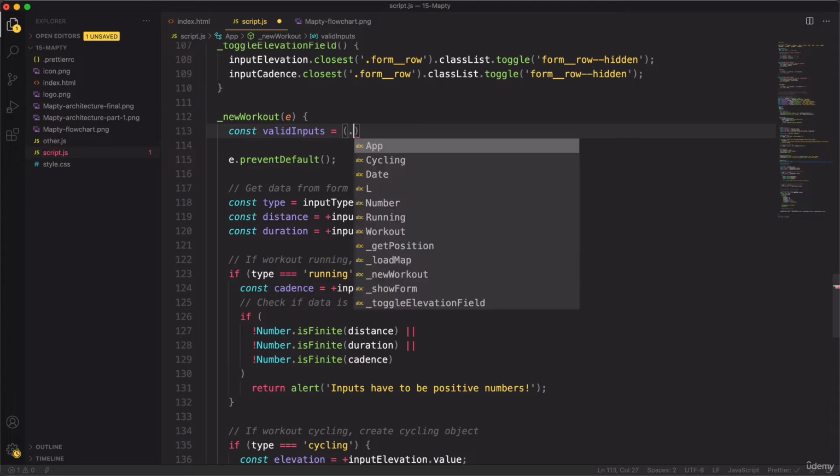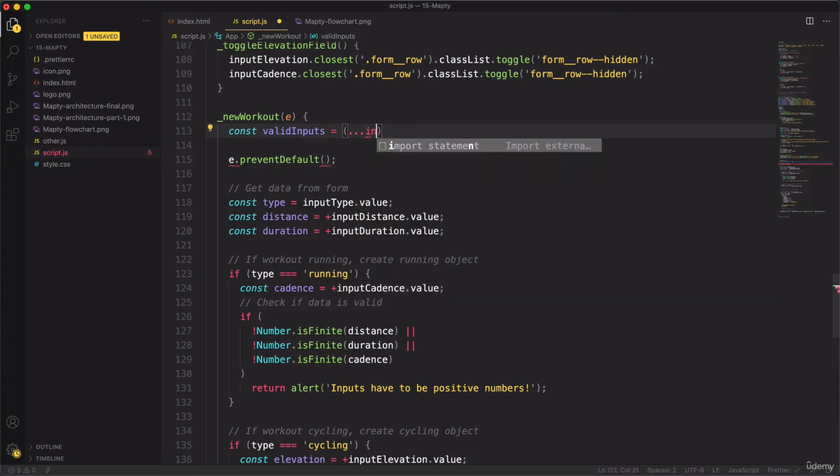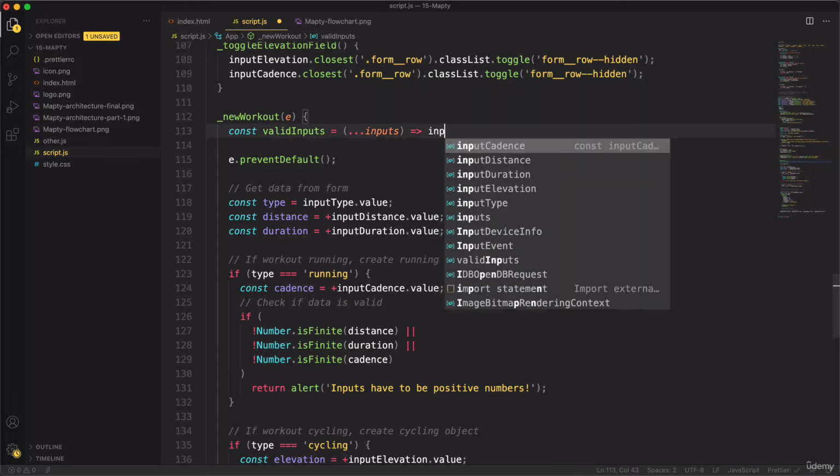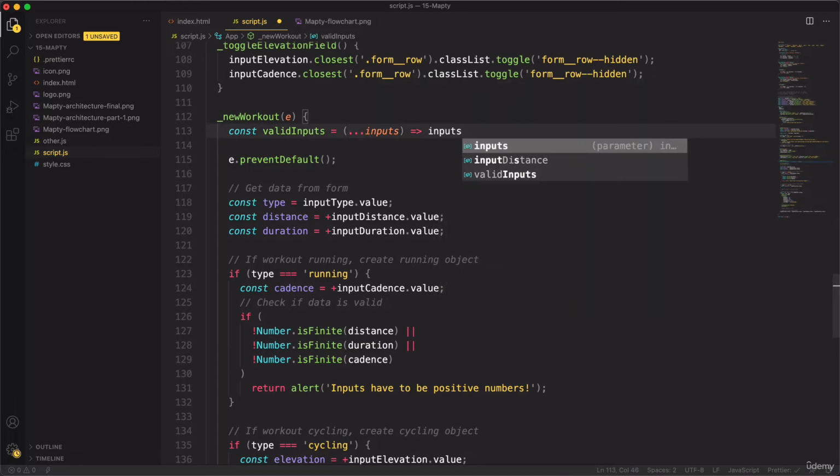And this can take an arbitrary number of inputs. And remember that when we use rest parameters like this, then we get an array. So inputs is an array, and we now want to loop over this array and basically check if all of them are positive.